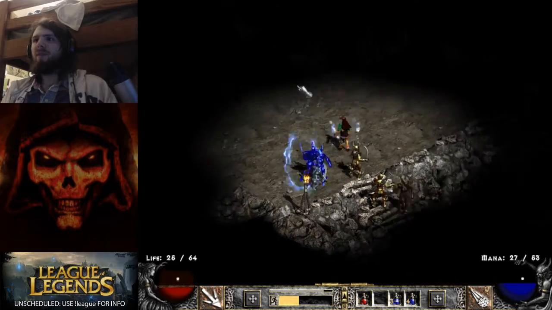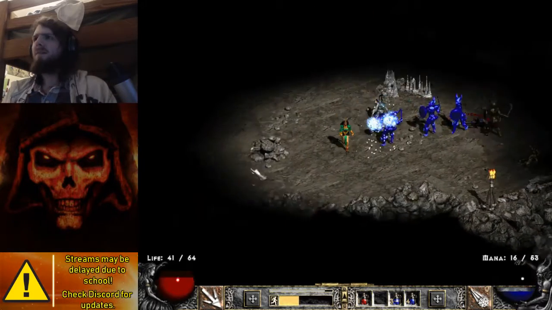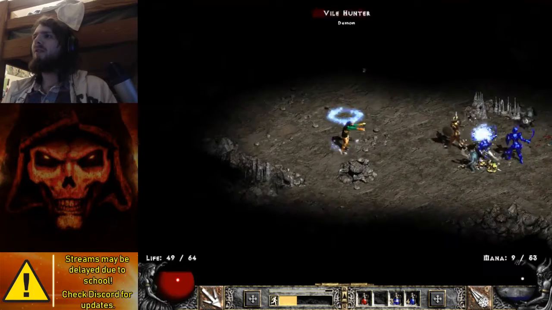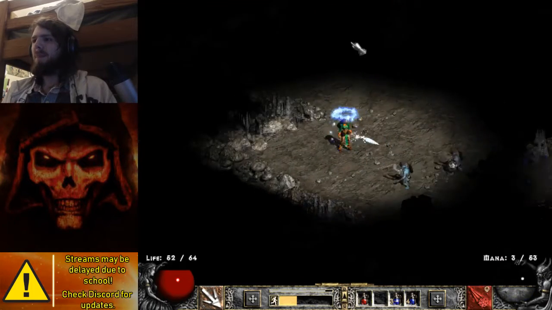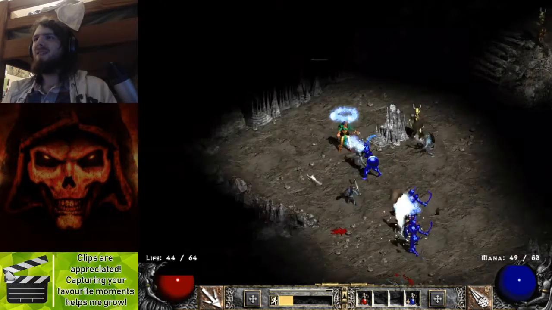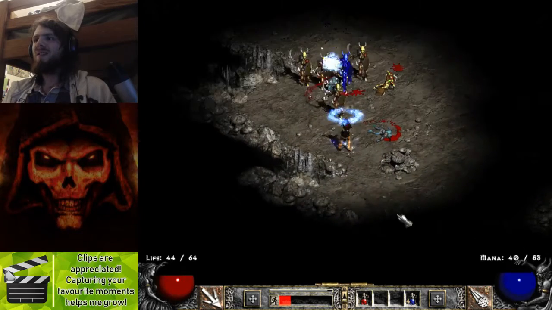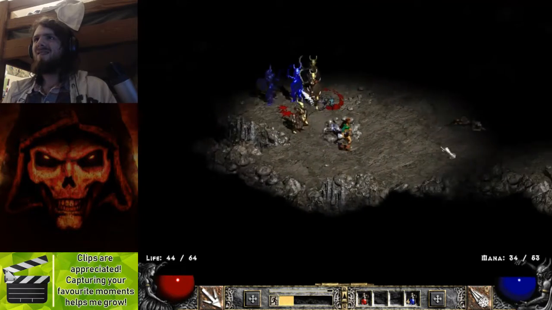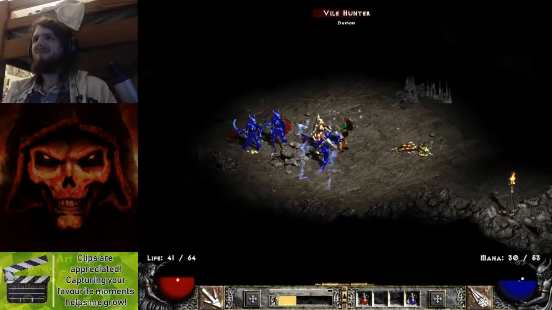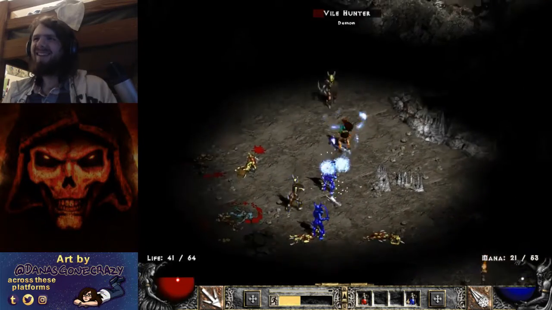Wow, they swarmed me again. Get off me. Alright, well, I haven't run into that problem before. Punch him. Beat him up. This is some high octane punching action.